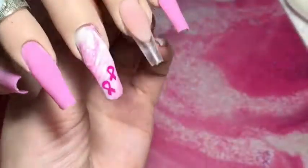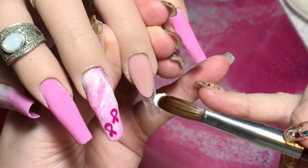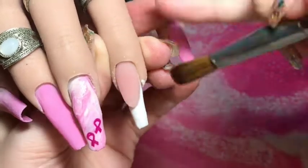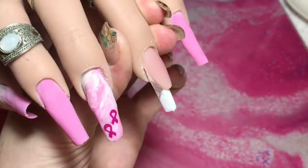Now, I have no idea where I got these ribbons from, but you can probably get them from Amazon, eBay, all good nail art suppliers. Once I'd applied those two ribbons, I filed my smile line off camera, you know the drill.